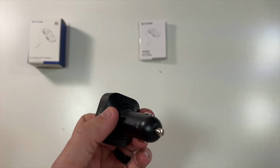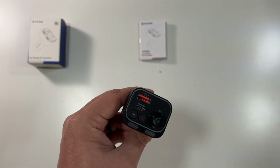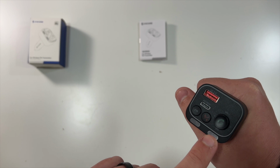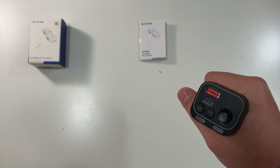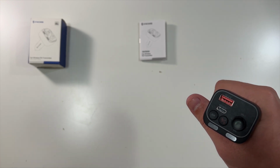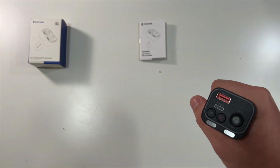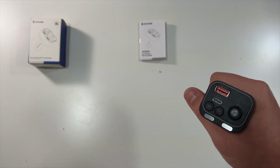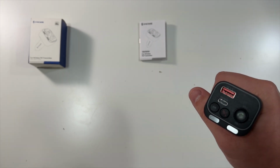Now, what this would do is you would put this in your car. Would be best for an older car. And so essentially you put this into your cigarette lighter. With this in your cigarette lighter, you're then able to connect this device to the FM radio in your car. And when you do that, then your phone can basically play through this device to your FM radio in your car. So you'd be able to play your music, you'd be able to answer your phone calls with these buttons and everything all through your car if you have an older car that doesn't have Bluetooth connectivity and stuff like that.